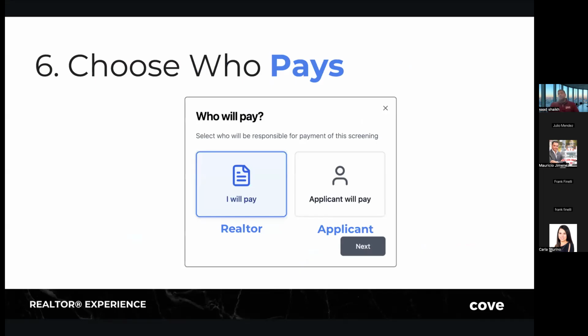You can choose who pays. You as a realtor, you can go ahead and pay for it, or you can have the applicant pay for it. You can tell the applicant, hey, we're going to go to Equifax. We're going to go and get the report for you. You don't have to get it. You can just fill this application out. It will be a soft check. There will be no impact to your credit score at all. COVE has developed a relationship with Equifax to ensure that on your behalf. And you can also tell them this will put you in a better position to get the property that you like, and I'll show you guys exactly how.